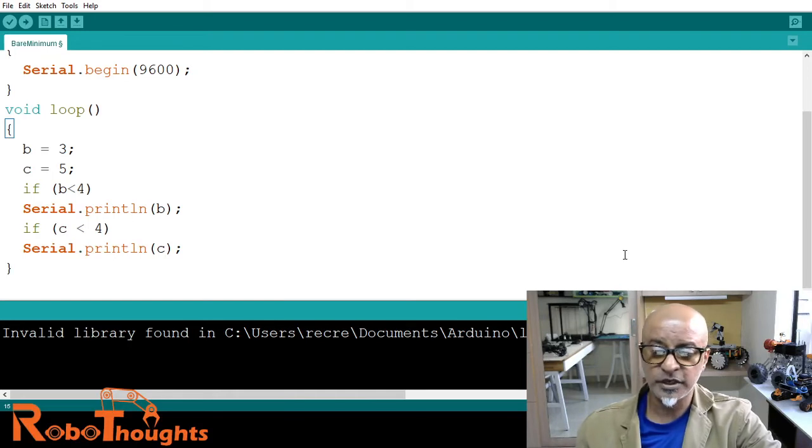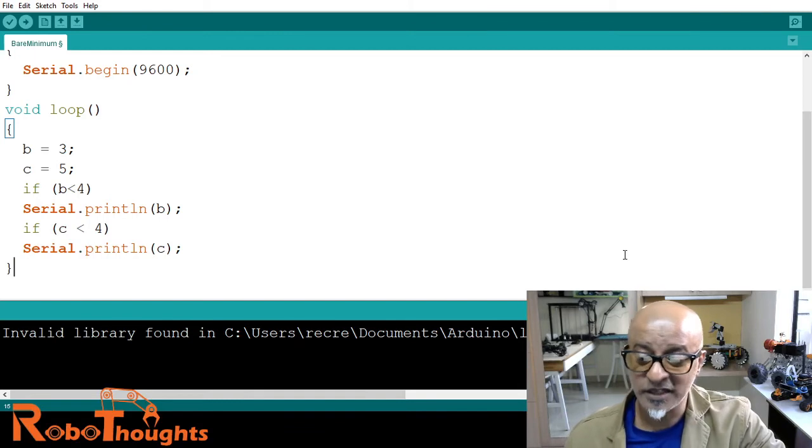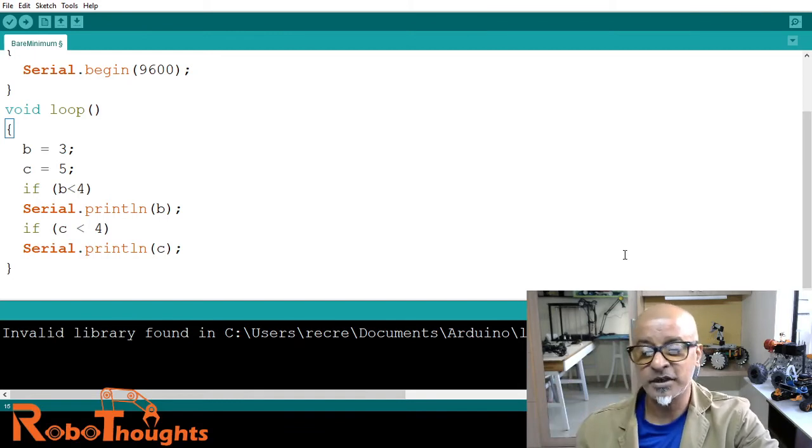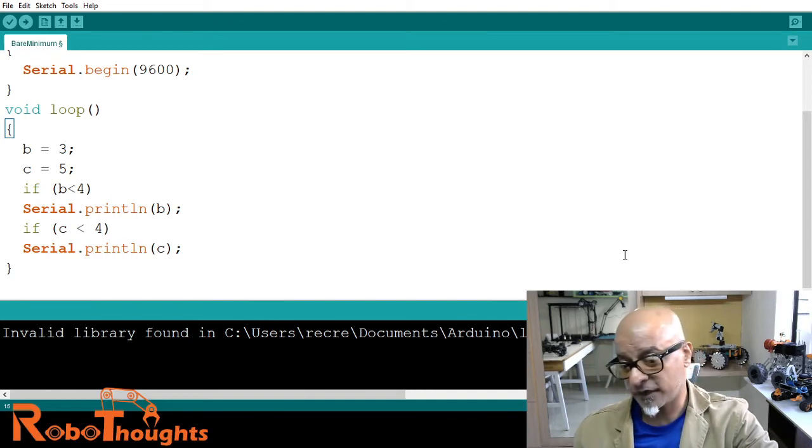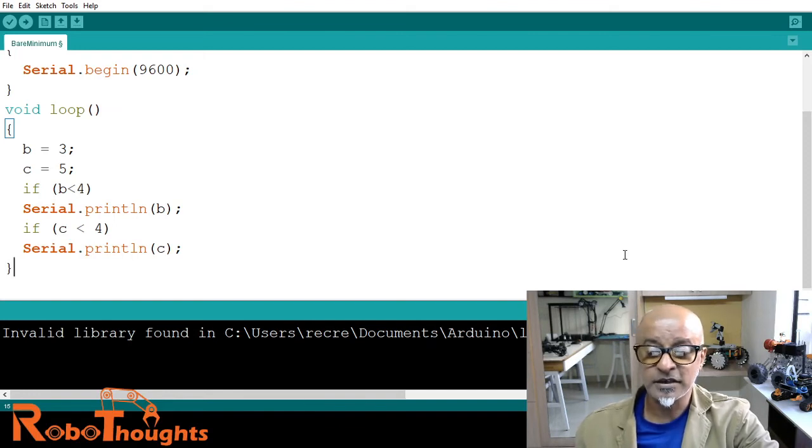Here, only the first condition is correct. If you see carefully, only the first condition is correct, hence the value of b will be printed, not c. The less than operator checks that the value on the left side of the statement is less than the right side, and the statement is true if the condition is satisfied, obviously. Now if a is greater than b, the condition is true, else it is false. So we need to use equal to, that is how it works.